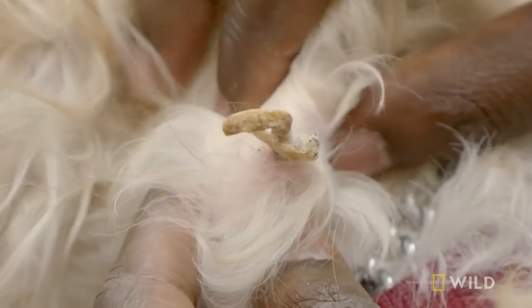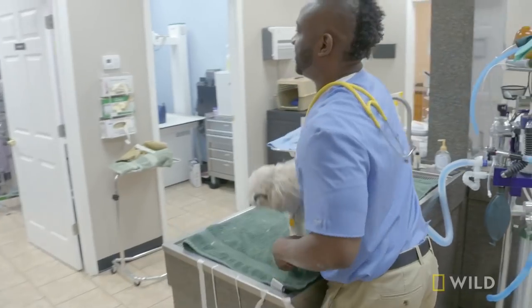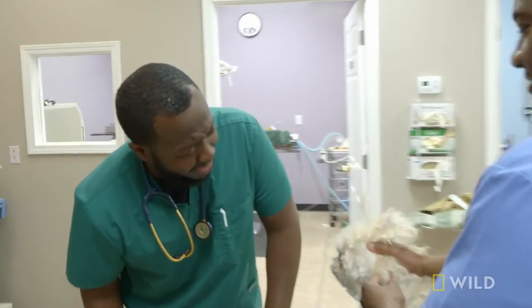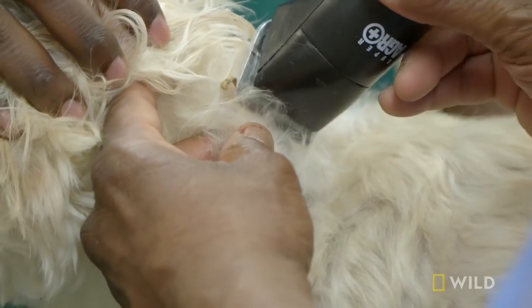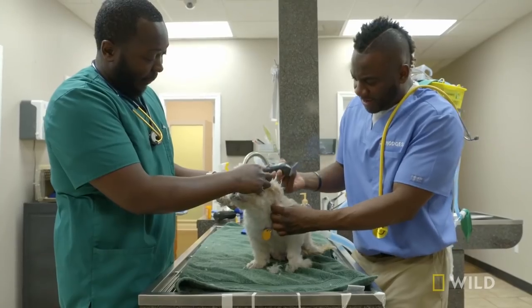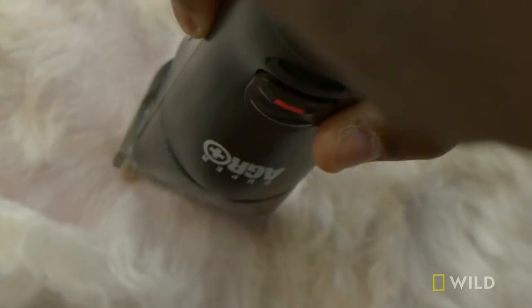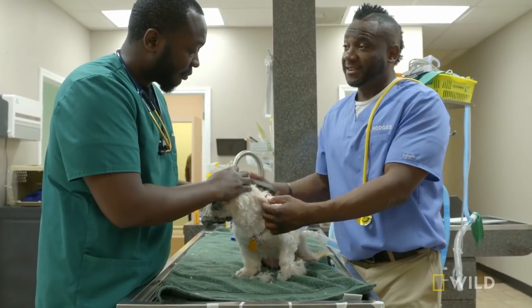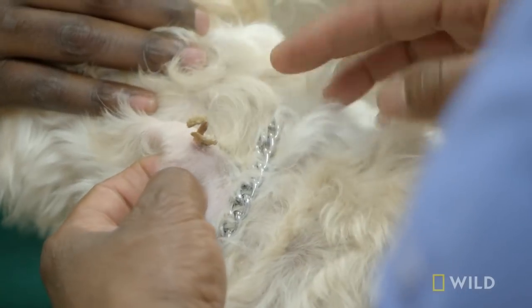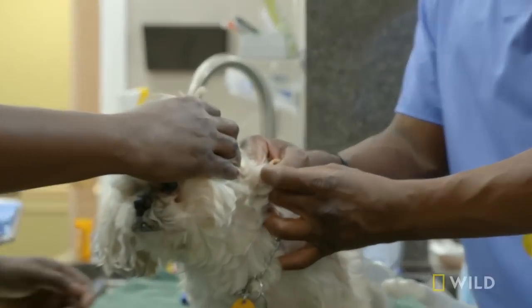Huh? Do I? This nail was a pretty good size. It was almost the size of a normal nail. I've seen this before, but this is very unusual. Yeah, a toenail growing off a neck. So I'm gonna need to shave this up so we can get to it. Sometimes you get different dermal cells growing off the skin. Sometimes you get animals with 5 legs, extra appendages. So I think we just got dermal cells that grew a nail from there.